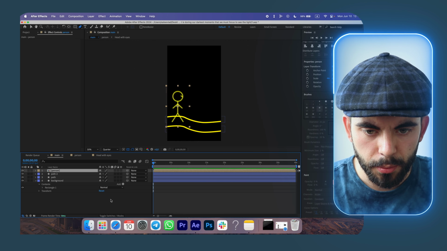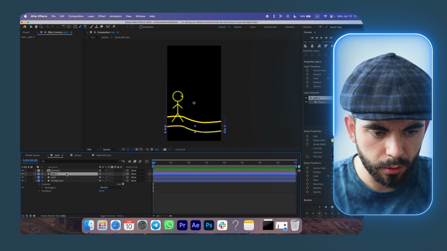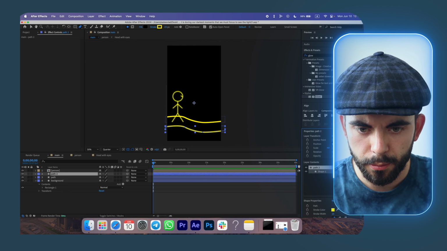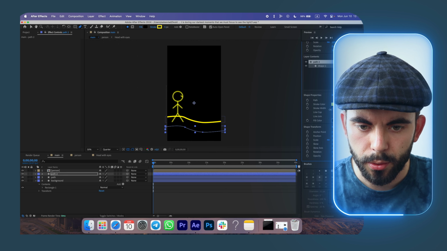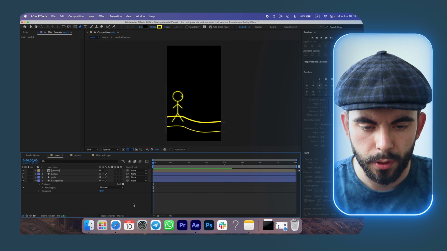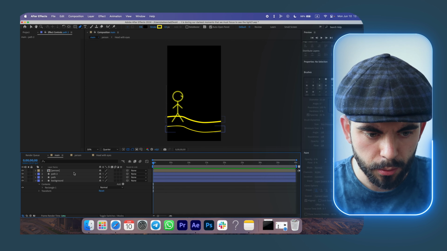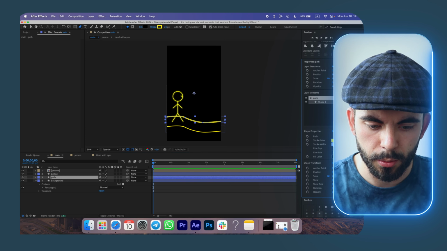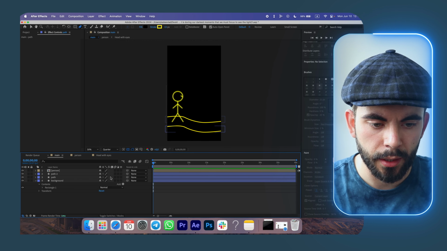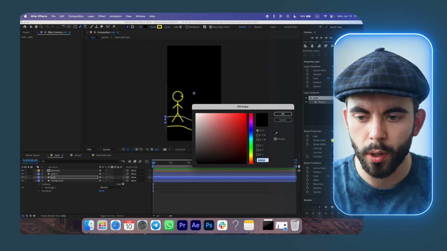And now we just need to make the path a little bit thinner. It's quite fat. Stroke. Okay, looks better. Okay, so what did we put for a stroke? 13. We'll put 13 here as well for the other stroke. And then why don't we change the color to white?